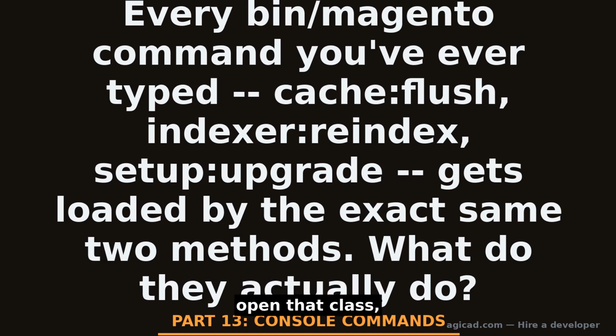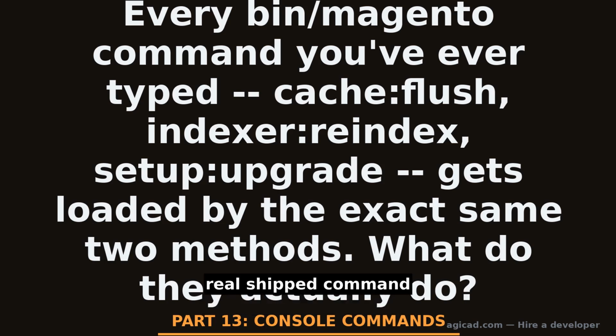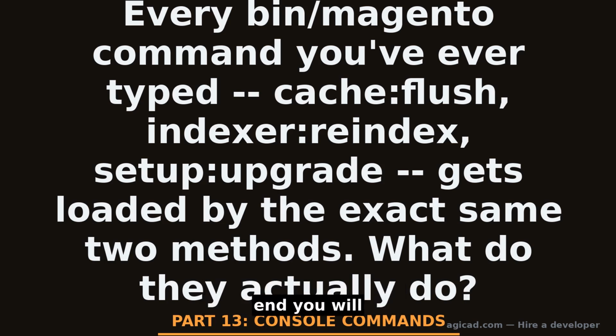We are going to open that class, read the real code that decides which commands exist, look at a real shipped command end to end, and by the end you will know exactly what 4 things a brand new custom command actually needs. Every file and every line comes from a real git checkout of the pinned 2.4.9 tag.